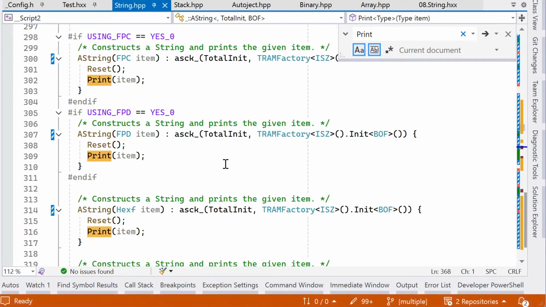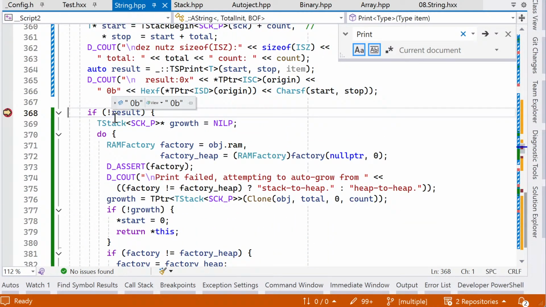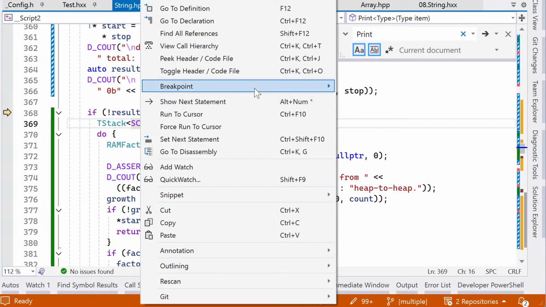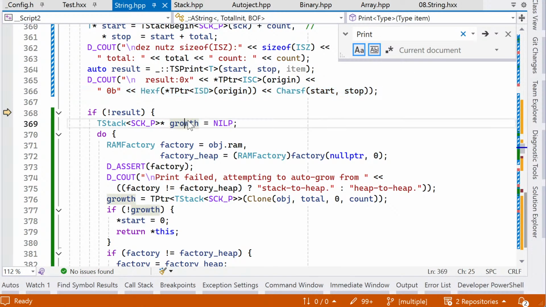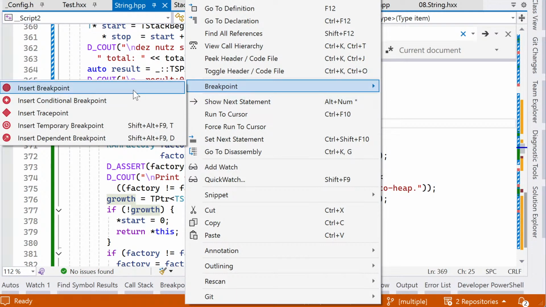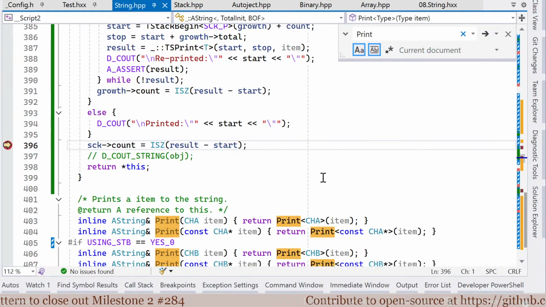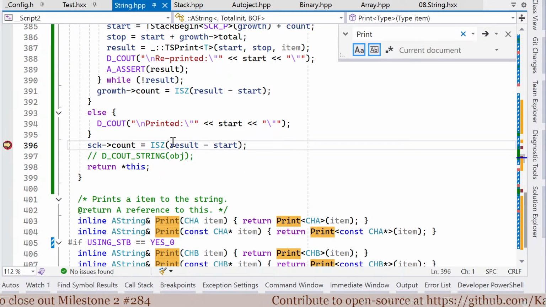Oh, wait, I didn't want to do that. All right.